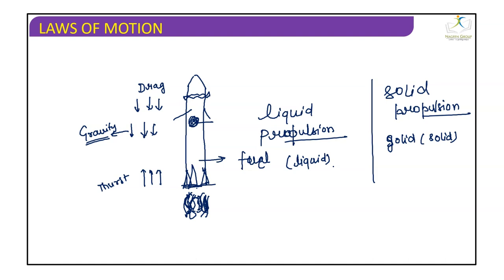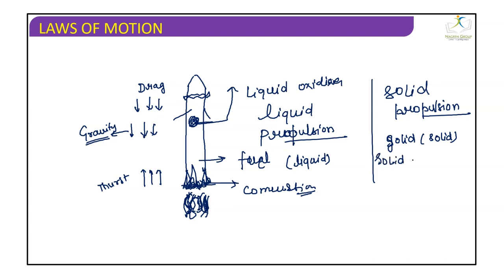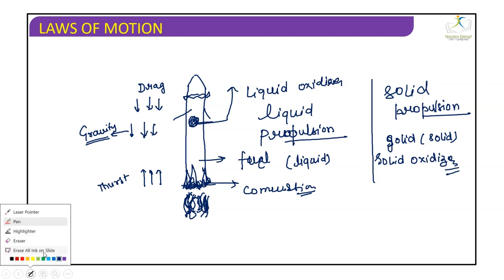The pump and the grid and landing legs on both sides will be the same. In the liquid, there will be one combustion chamber, and there will be no more changes in the chamber or oxidizer. As I told you, in liquid this will be liquid oxidizer, and here solid oxidizer we are using. These are some differences which may be asked in your examination, students, so take a screenshot.